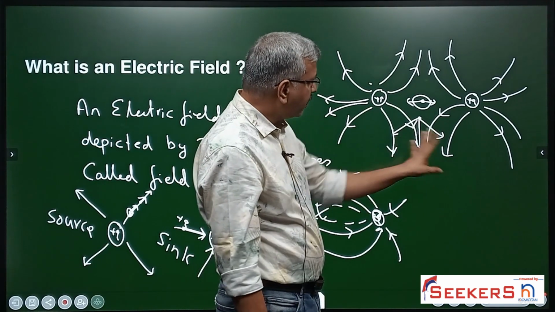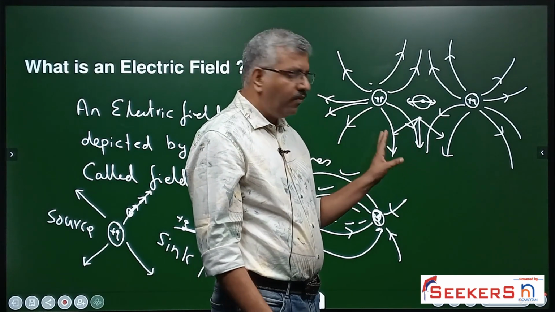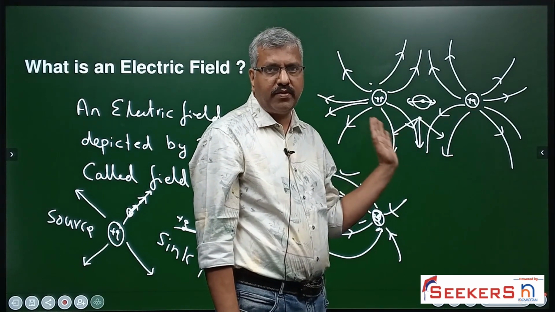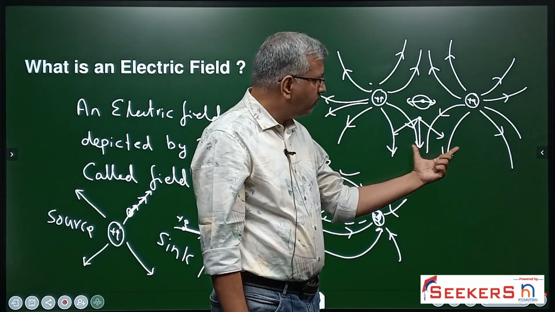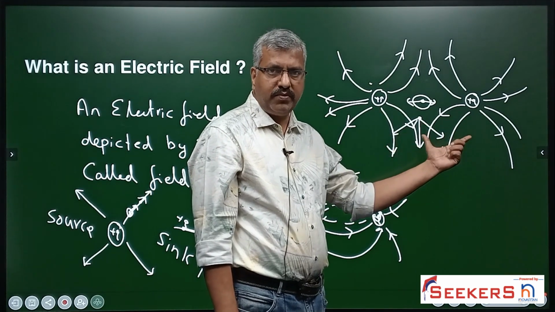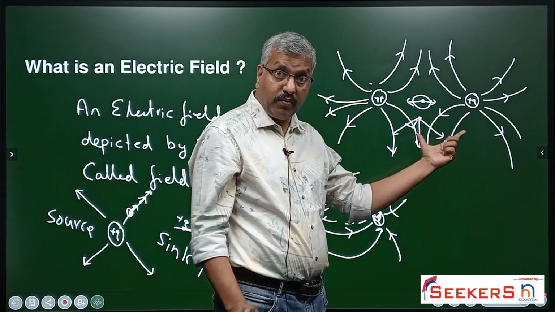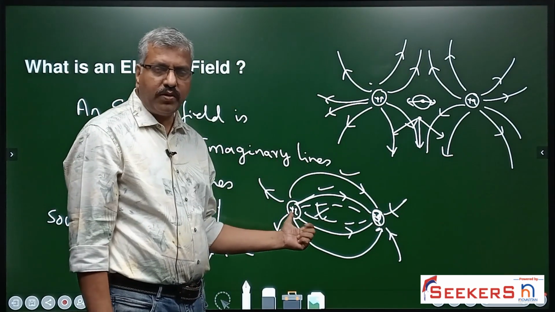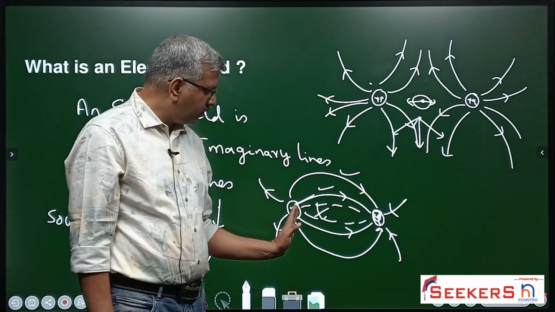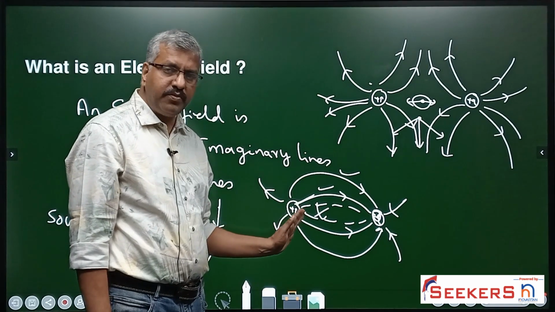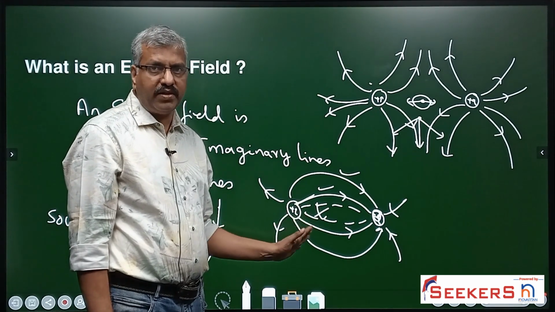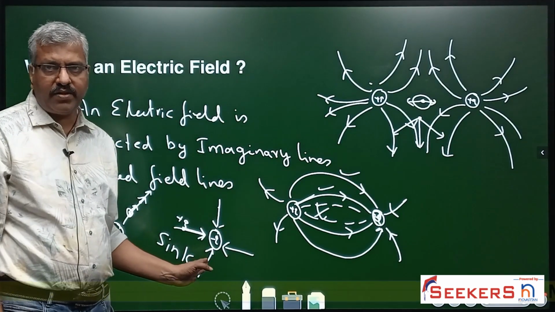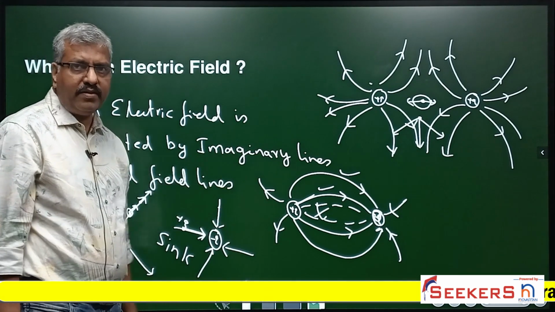Okay. So these are the field lines which have been drawn where the field lines of one charge are being influenced by the field lines of the other charge. This is how you would draw the field lines for two equal positive charges separated by a distance. This is how you will draw the field lines for two charges which are equal in magnitude but opposite in sign. So this is for a positive charge and a negative charge alone. So these are field lines.